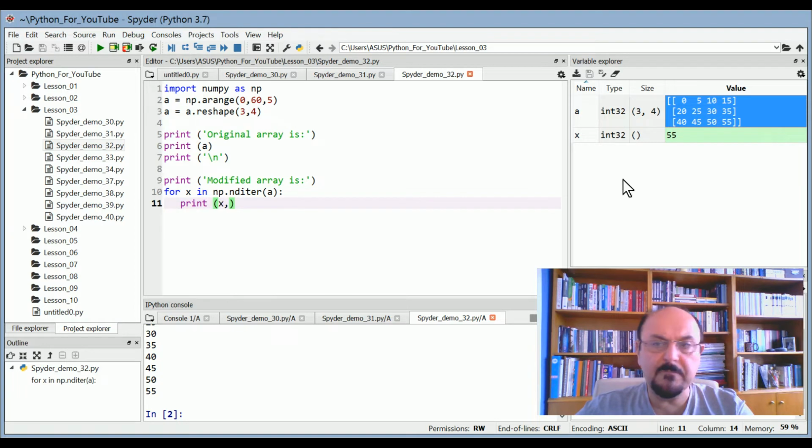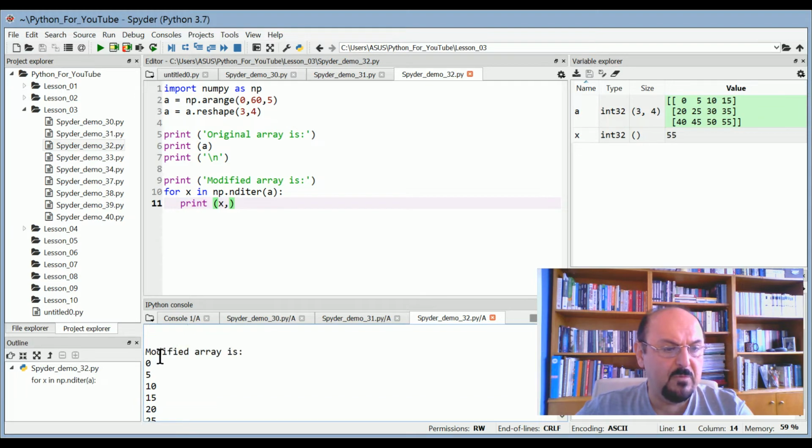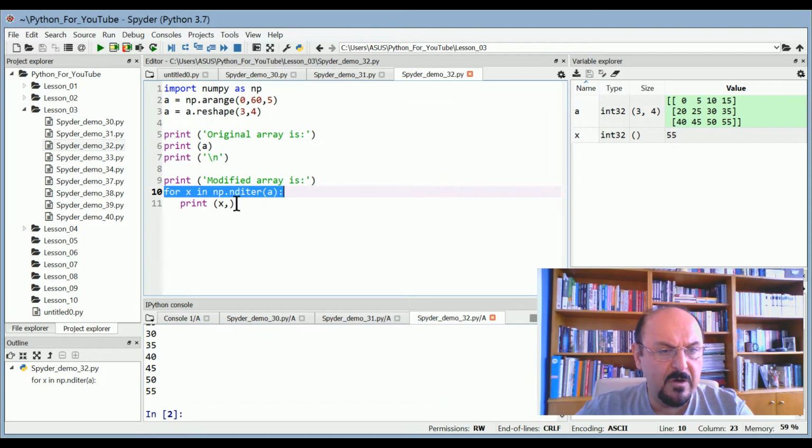And what is the final situation? Here is the modified array, after executing this command: 0, 5, 10, 15 up to 55, not including 60.